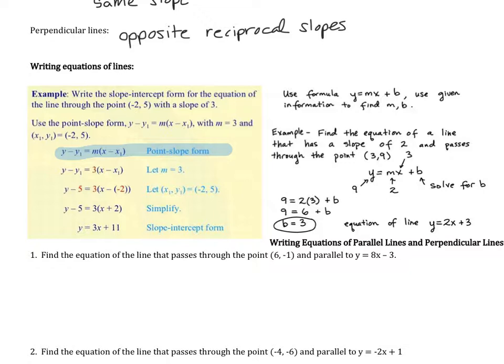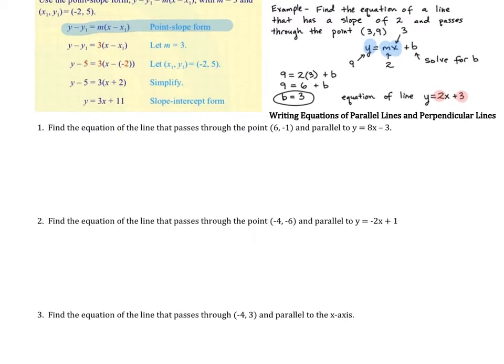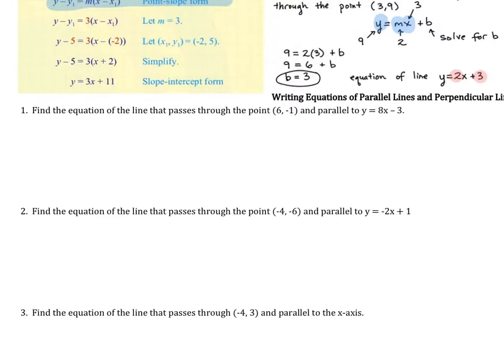If you choose to use y equals mx plus b to make your equation, that's fine as well. But we do need to know the slope and the y-intercept. If you're not given the y-intercept, you can still use the slope and then a point, maybe an xy point that you may be given, like you see here. And then you have to solve for b, which you then plug back into your equation. So remember, for slope-intercept, you need the slope and a specific point, the y-intercept, which you can find. It just takes a little bit more work. So when you're writing an equation, you can decide which method you would like to use. It's more of a preference thing. So for this first one, I'll show you how to do it with both methods.